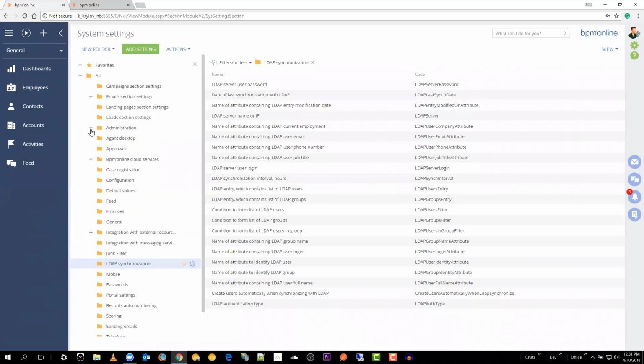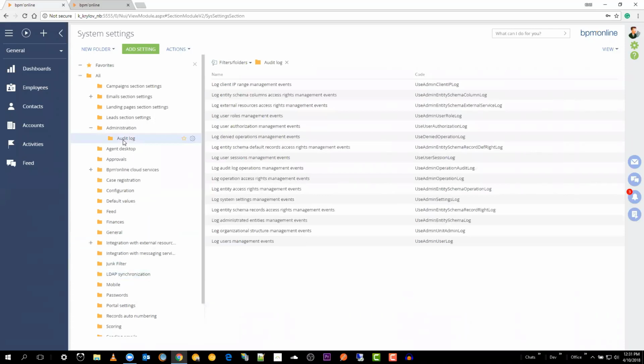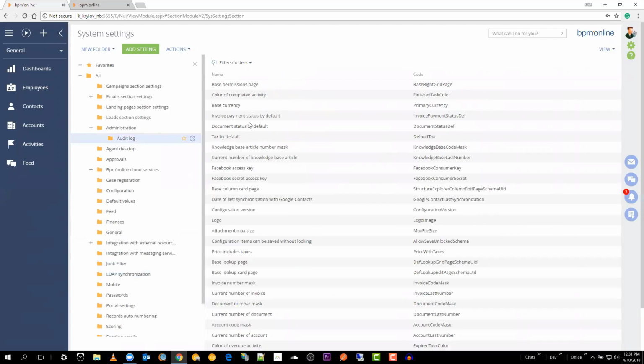There's a little bit of administration on top of it that has to do with the audit log. When we get to the audit log, we'll review what kind of permissions we can or cannot log in our system. But for now, let's just go back to creating users, and as we need these settings, I will be pointing them out.